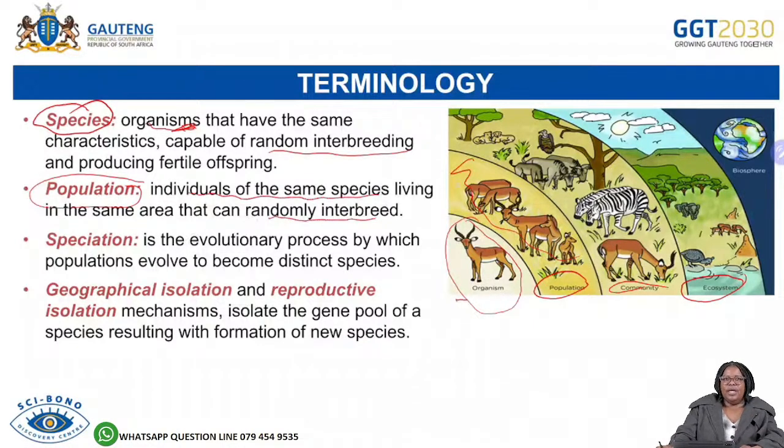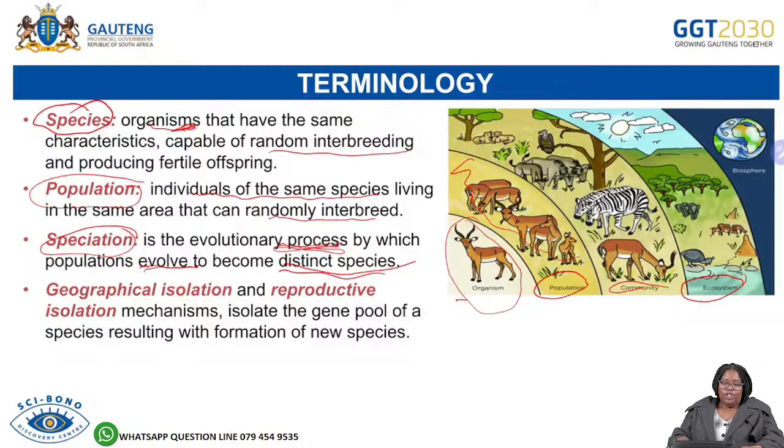Now we have explained speciation in our exam guideline, where we are saying speciation is the evolutionary process. It's a process, girls and boys. Speciation is a process, okay, by which populations evolve to become distinct species. They change because of what? Evolution. Remember, what is evolution? Change over a period of time. So for speciation to take place, we will be having changes in the population, changes in terms of the characteristics, because we are saying that for the process to take place, the population will evolve, will change to become distinct new species.